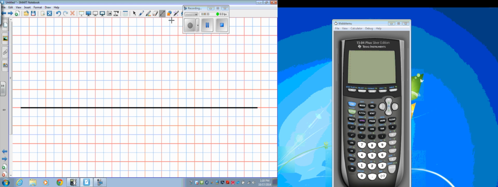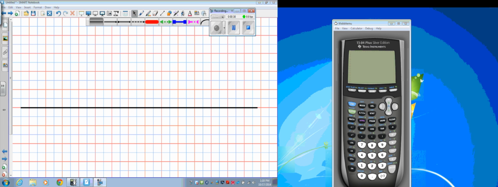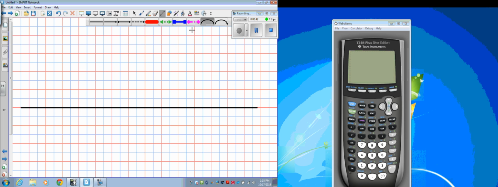Now the first thing I'm going to do is try to draw a circle here. I'm going to use 1 unit. What I'm going to do is use 2 blocks for 1 unit. So I'm going to draw this half a circle here.